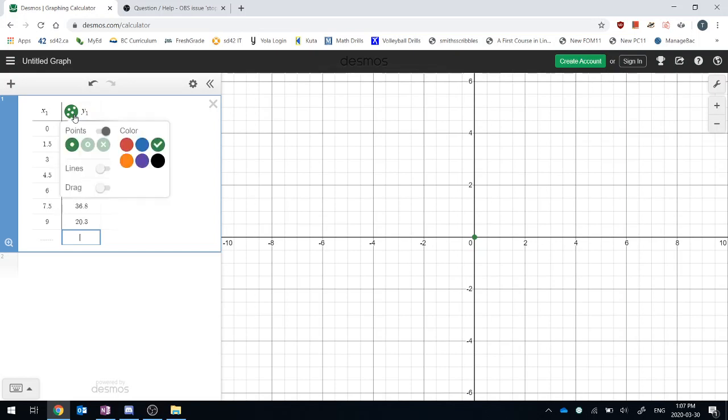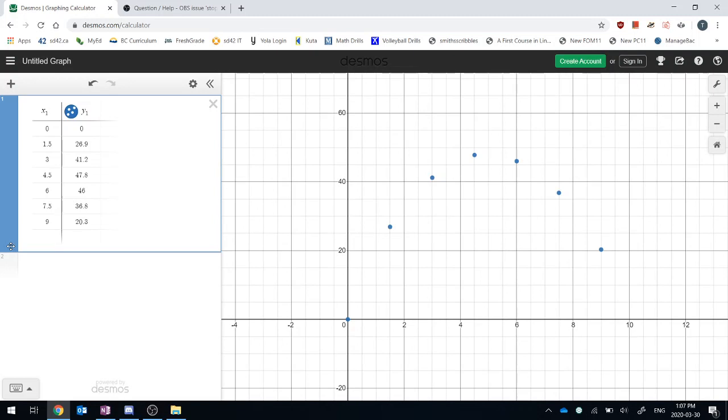You can hold your mouse button on the green circle there to bring up this menu. I use blue in the notes, so I'll change the color to blue here. And if you go down, you can see the little magnifying glass. That is the zoom fit feature on Desmos. I'd go ahead and click that so the graph zooms out to best show you the points that we've put together for this table.